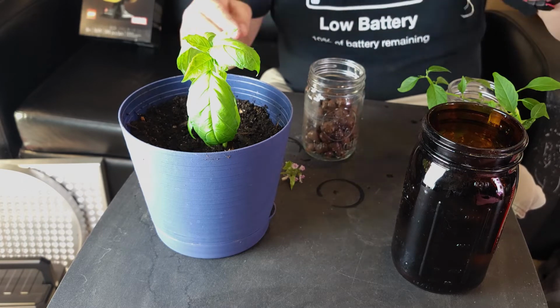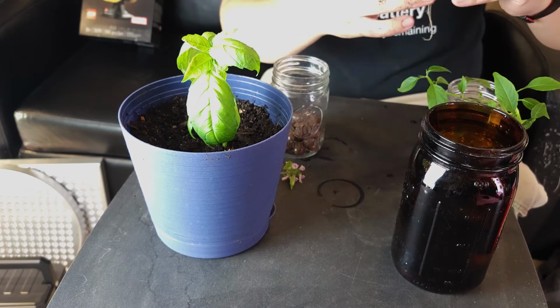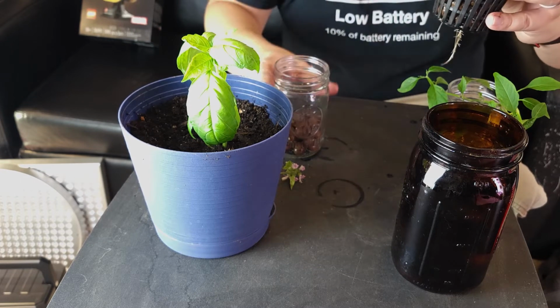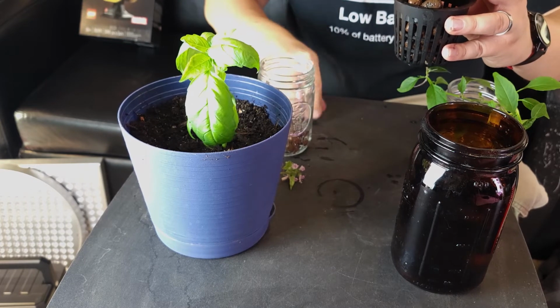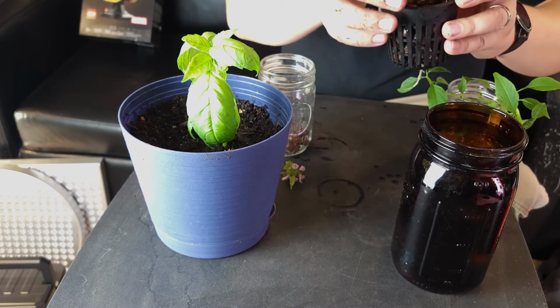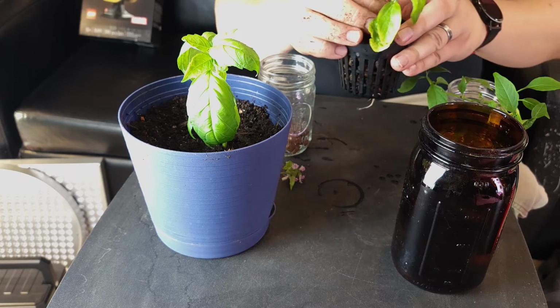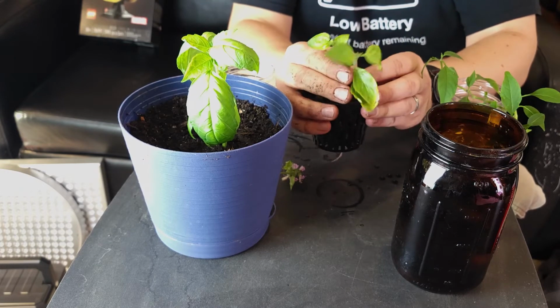I'm going to go ahead and start adding the clay pebbles back in. Get this support. Doesn't take a whole lot more than this. Just want to go ahead and fill it all the way so that the whole stem is supported. Drop a few on the table while you're at it. Okay. This guy will grow roots through these rocks and start to give himself a little bit more support. Really, now we have this all set. So I'll put a few more here, help hold that stem in place.